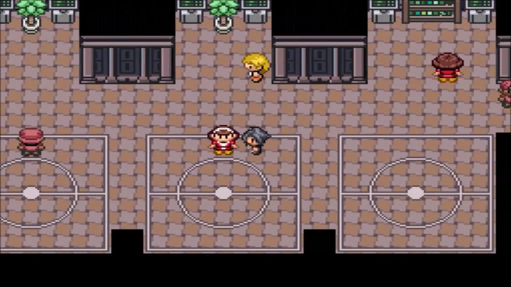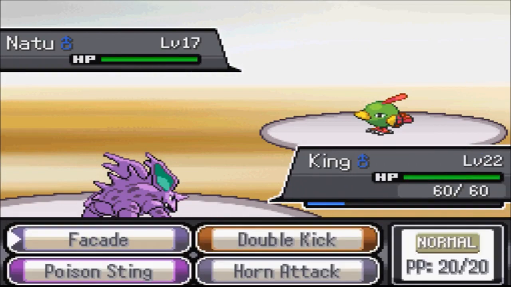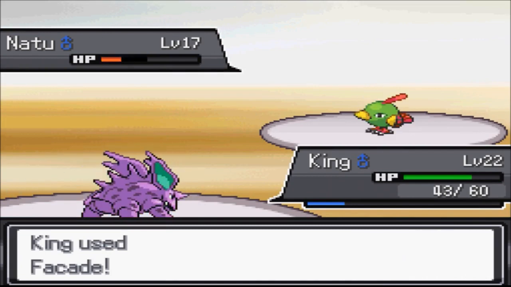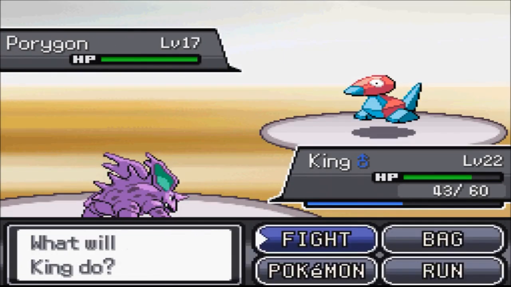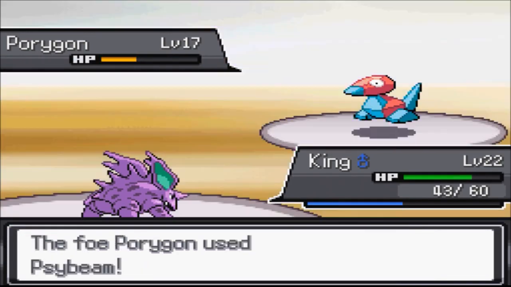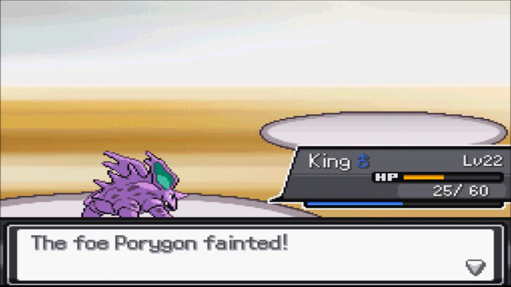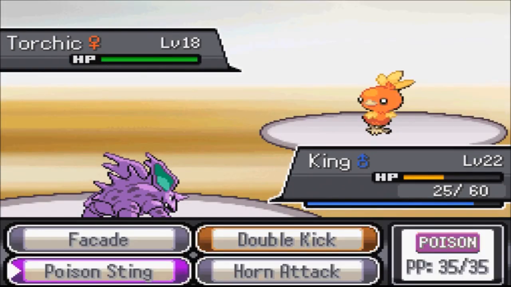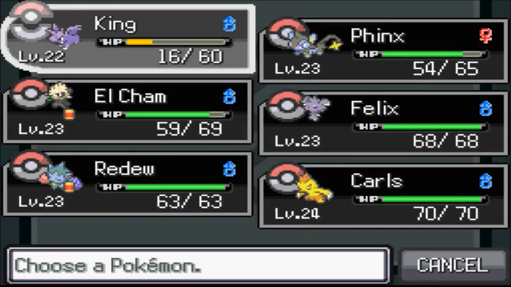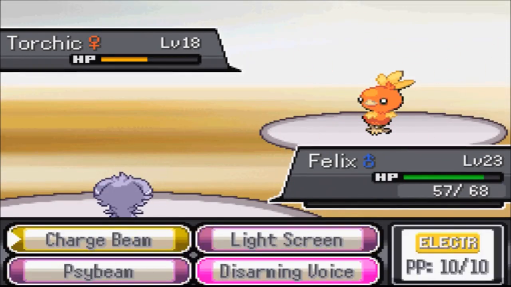I'm gonna go with King here. Do you think you're ready to be useless? Alright, I could beat you. I think I might have overleveled, but it's whatever. Oh, he's just a Porygon. I think it might have Shadow Ball or Signal Beam. I don't know. Oh, fuck. The only reason why I remember that is because they always have it. So I'm gonna go for the Facade. Alright, no Speed Boost. Ah, great. We have to go with Felix. I'm gonna go for the Psyshock or Psybeam.